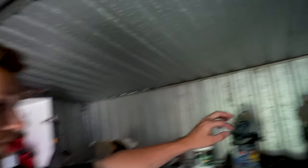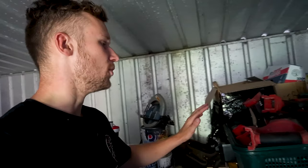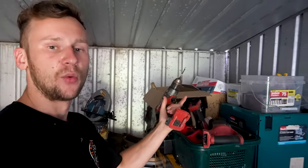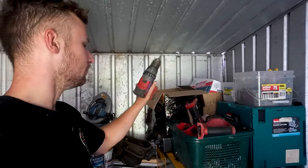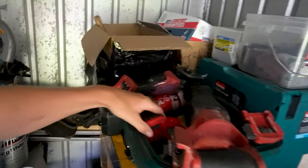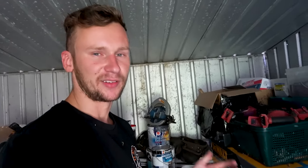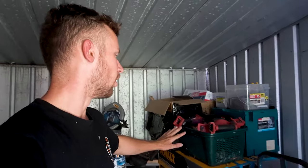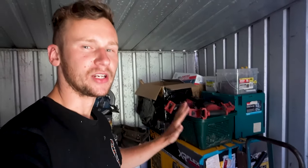The one thing I want to talk about are these Milwaukee tools. Everyone knows the hype around Milwaukee, and I saw that hype when I started my apprenticeship — that's why I went out and bought myself a Milwaukee combo kit. These are all 18 volt. This is what's left of the kit: a grinder, a reciprocating saw, a drill, and a little torch. I had my impact driver stolen and my battery saw broke — the two main tools I used every day. That's when I had to replace the Milwaukee kit, and also when I decided to leave Milwaukee behind.